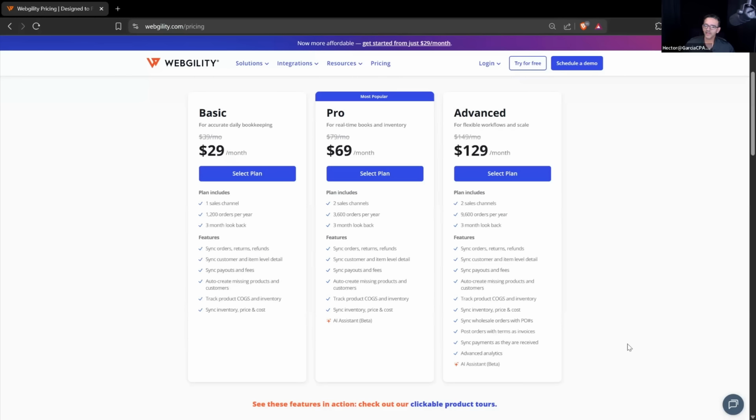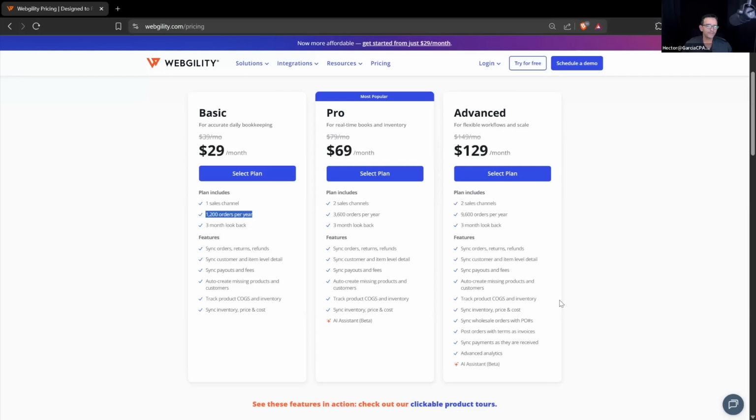So what you pay, because it looks like there's a number of orders per year. It's set up to automate no matter how much volume you have, but the pricing changes based on the volume. Correct. And the cap isn't, you don't hit 9,600 orders a year and it stops working. We can always add more orders to your plan super easily. So you could be on the basic plan and get more orders added to your plan if you need to.